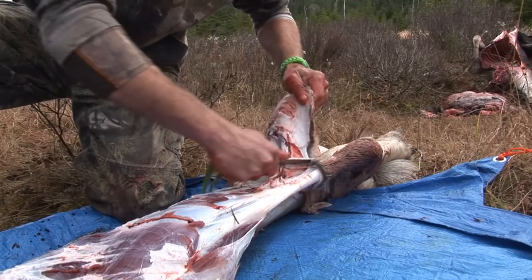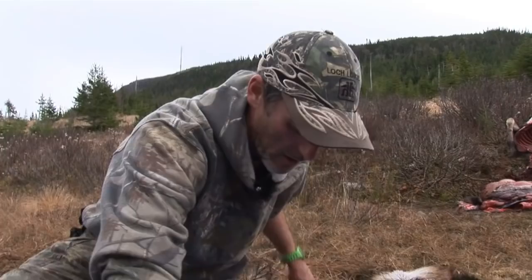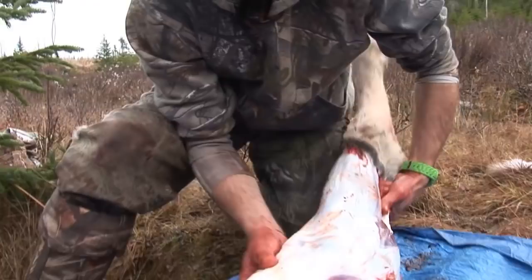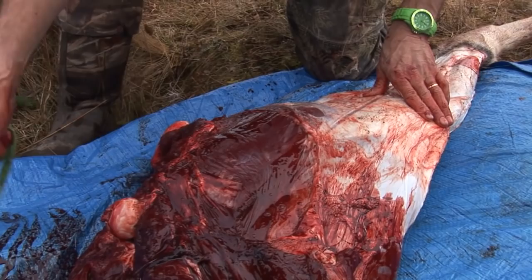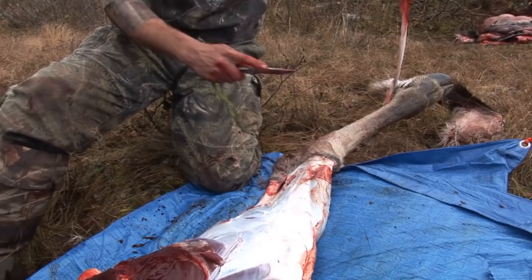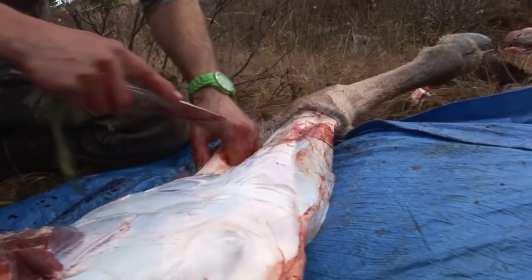That's done. Always pick off any ears — hairs — you see; that's pretty clean. Again, that tarp is going to save you a whole pile of mess. I like to start on the opposite side. As you can see, we do have to leave our proof of sex on the meat, so any unwanted stuff you can trim right now. Just follow the bone as close as you can, trim this off — we don't need that. Just follow the bone.